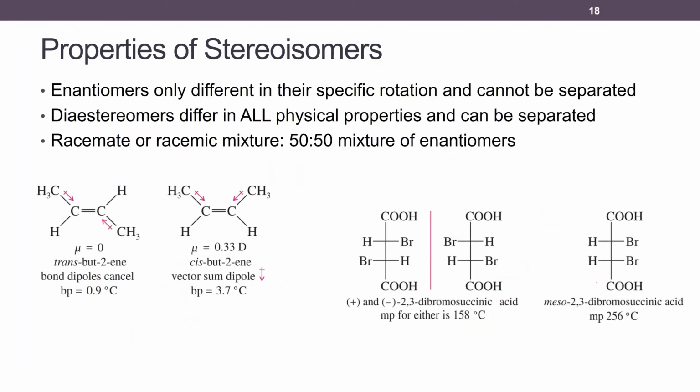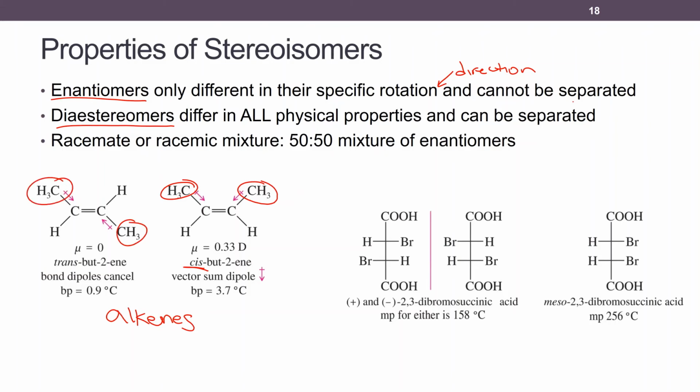Okay, so now that we know about other stereoisomers, let's refresh our memories on the properties. So enantiomers only differ in their specific rotation direction, to be more specific. And so we can't separate them. We can separate diastereomers, most of the time, because they have different physical properties. So we have seen geometrical isomers already with rings, but here's an example with alkenes, in which we have cis versus trans, meaning that the groups are on the same face of the double bond or on opposite faces. These 2 molecules can be separated. Well, maybe not easily, their boiling points are pretty close, but they have different polarities.